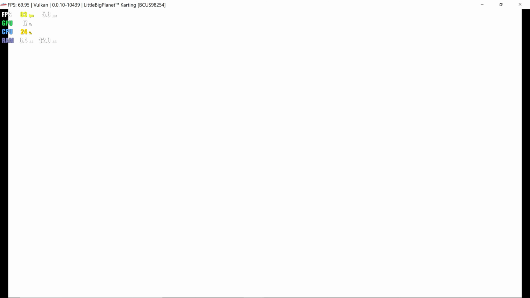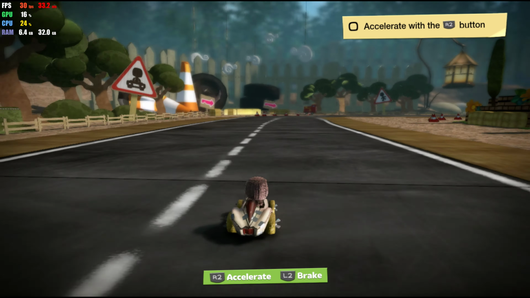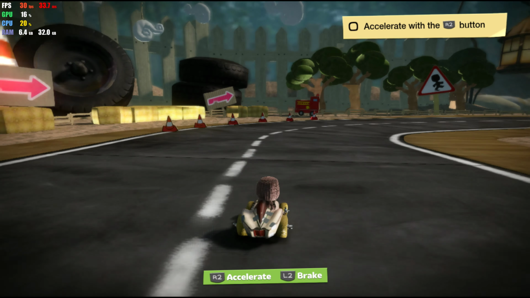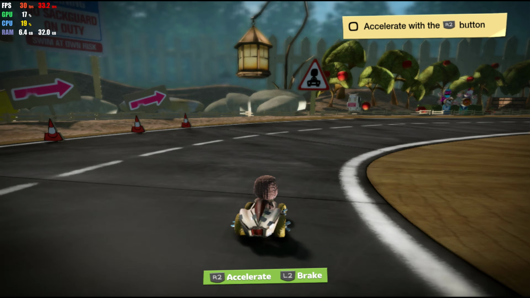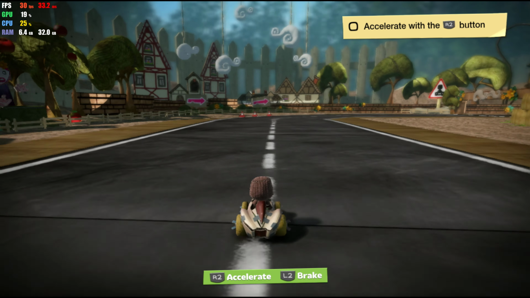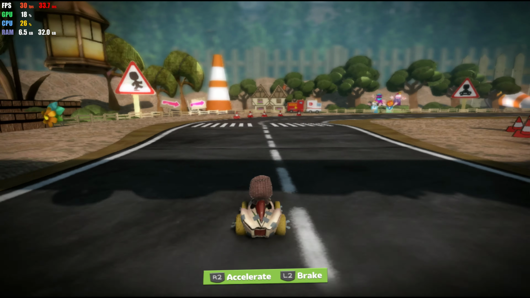Ooh, would you prefer to use the X button or the R2 button to accelerate? Okay, the basics. Press the acceleration button and your cart will move forward. Keep it down if you want to burn wool. You can achieve some pretty exhilarating speeds in this game, so let go of the button if you want to slow down for a corner or stop altogether.